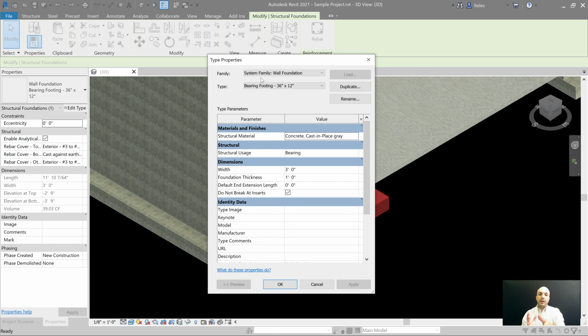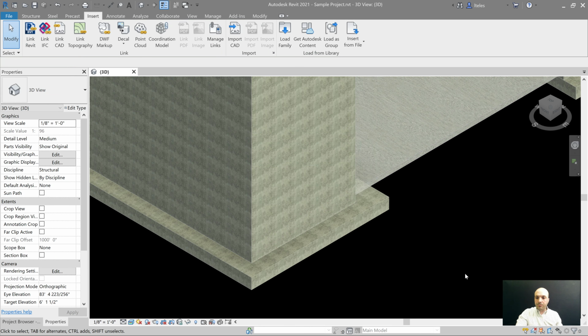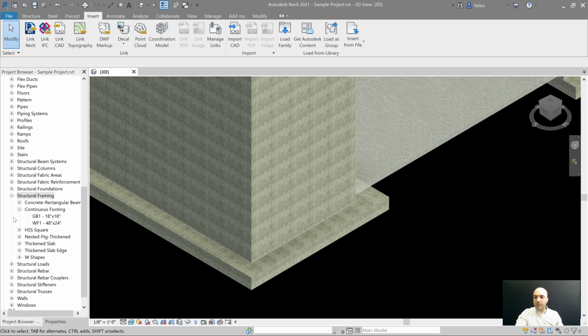This family hinders me later when you become super fluent in Revit and you just want to go and model. Now, what kind of functionality does structural framing give us? So let's hit escape a couple of times. On my palette, I'm going to go to my project browser, and under my structural framing, I'm going to drag and drop WF1. Drag and drop.